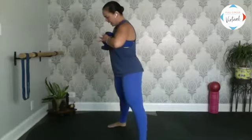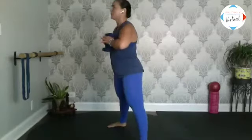Breathe in, breathe out. Sit back, gather forward. Down. Yes. You should feel like you're getting a little breathless. This lateral work is so good for your mind. So good to get your heart rate up a little bit.